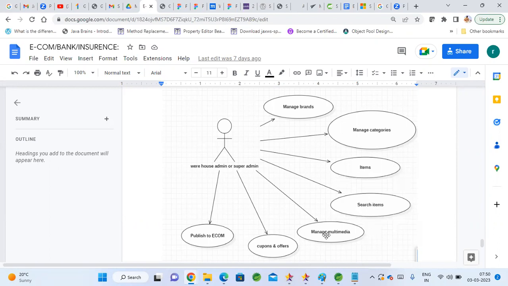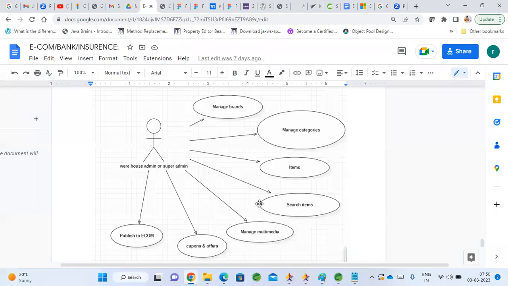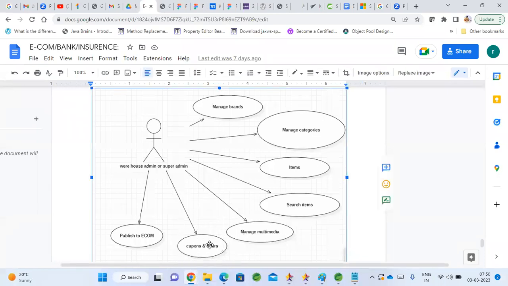So a search module, and to manage multimedia for each product, right? We need multimedia management. There I can upload my videos and images, right? For every image we need to provide some particular size which fits e-commerce. So whatever their recommended sizes, only those sizes we should be able to upload here. And if you are providing any offers or coupons, that also should be provided here. Finally, you should be able to publish your product into e-commerce. That's our final agenda.